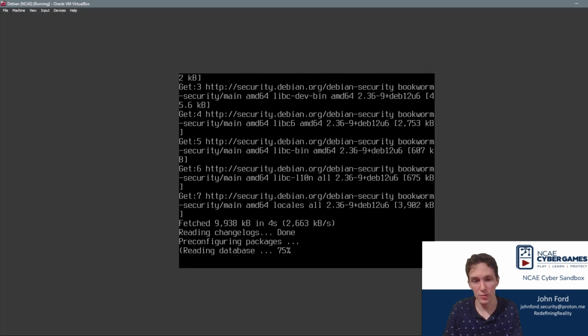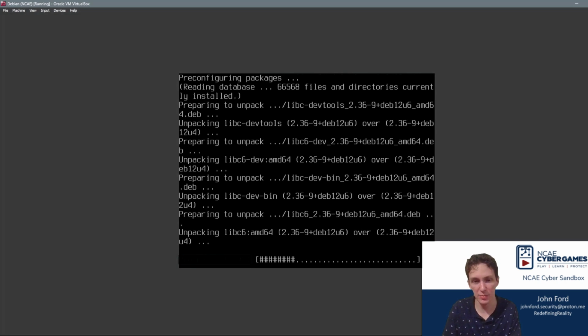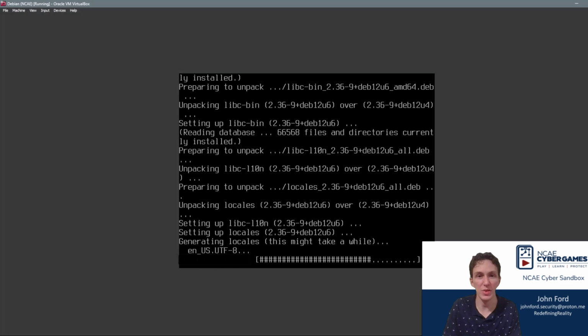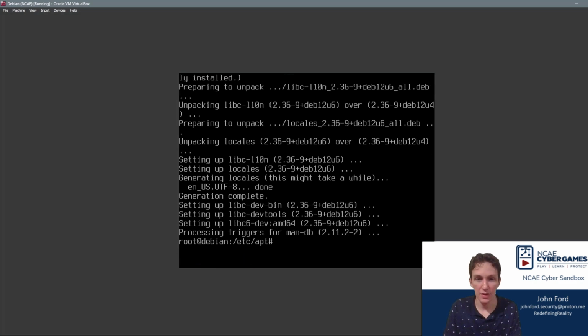Another thing that you might encounter that I had problems with in a past competition is you might not be able to use apt because it complains about some lock being held by another process. That lock just prevents multiple processes from trying to work with your packages at the same time. So for example, if you're upgrading a package and then at the same time you try to uninstall it, you're not going to be able to because that upgrade is holding a lock on that package. However, if you see that another process that is not you is holding a lock on apt, you might want to dig into that and try to kill that process before you run apt, right?